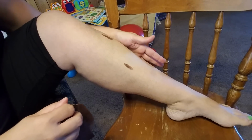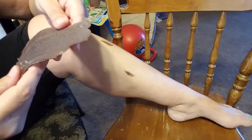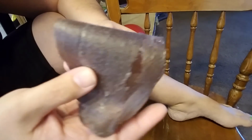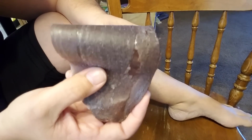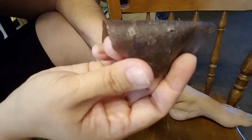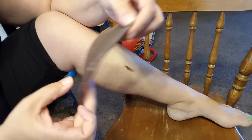Okay, that hurt quite a lot. Okay, it did pull out a lot of hair. I don't know if you guys can see. Hold on, let me do it this way. There is a lot of hair there. I know that's really gross. There's a lot of dead skin too, dry skin. Holy cow, I need to moisturize. Okay, yeah, so a lot of hair, a lot of dry skin.